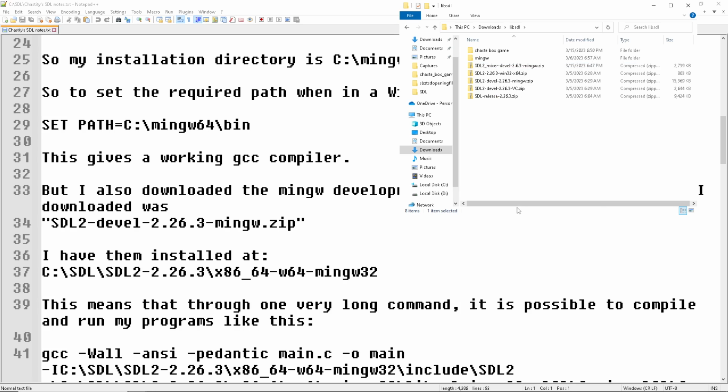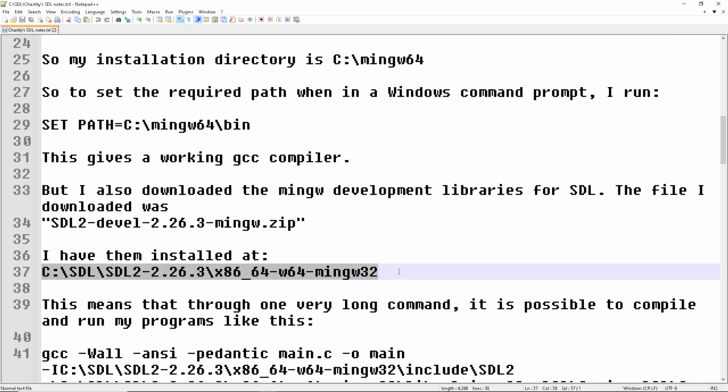But I'm going to delete the extracted one because I have the original zip. But this file right here is the exact same as this one here, except with a .zip. So this is the exact file I downloaded, which I have.